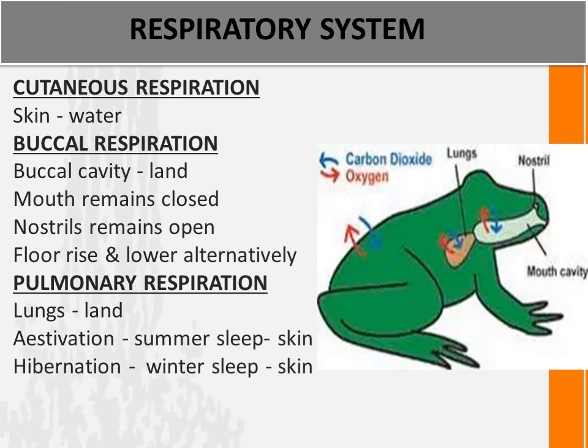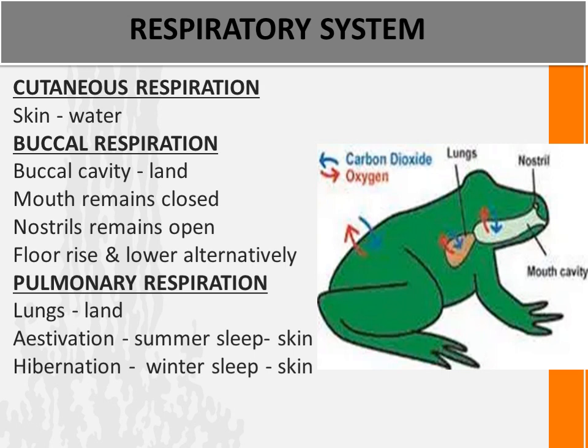Let us go on to the next system. It is the respiratory system. The respiratory system is somewhat specific for amphibians, especially frog, right? So why is it unique or specific? Because only amphibians are the organisms which survive inside the water as well as on the land, right? Only the amphibians alone. So the respiratory system is also somewhat unique.